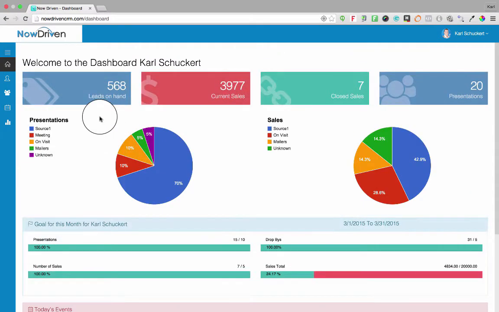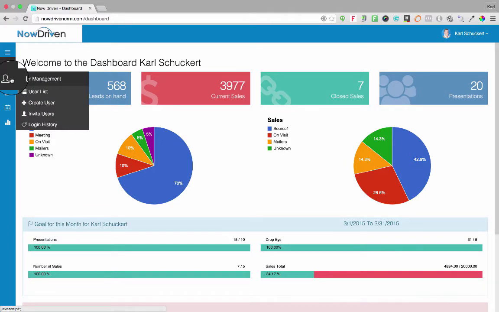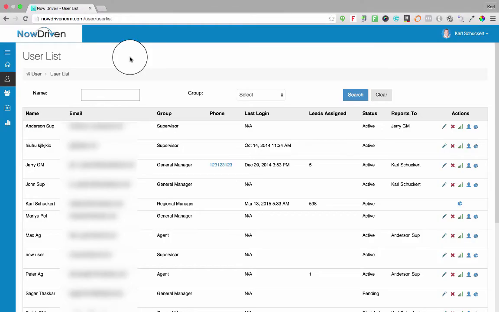Now the next thing is you have user management, which you can look at all the people if you have a manager's account, if you have agents, or if you have salespeople under you, or Salesforce. Say you're a regional director or general manager of some sort, you could actually have a huge force of people under you. You can actually also look at login history, and right here I'm going to show you the analytics. So when you click on here, once it opens up, you'll be able to see all of your group of people.